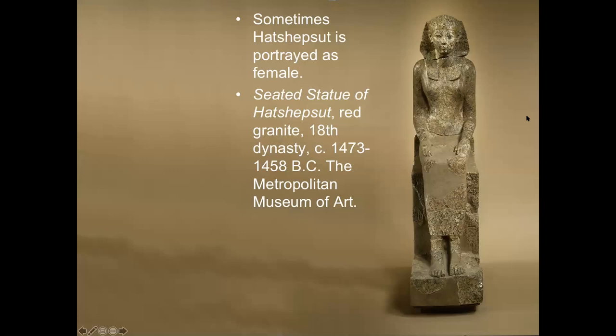But some artists said, okay, why don't we try to portray her as a feminine king? What they would do is mix some of the conventions they had for masculine kings with what they had for queens, and put those together. So in this one, we see Hatshepsut, the only woman ever shown in Egyptian art wearing the Nemes headdress. But she's wearing feminine clothing, and her body is detailed as women's would be at the time. This is another one at the Met, if you're interested in seeing it, made of red granite, a very hard stone, just for the pharaoh.